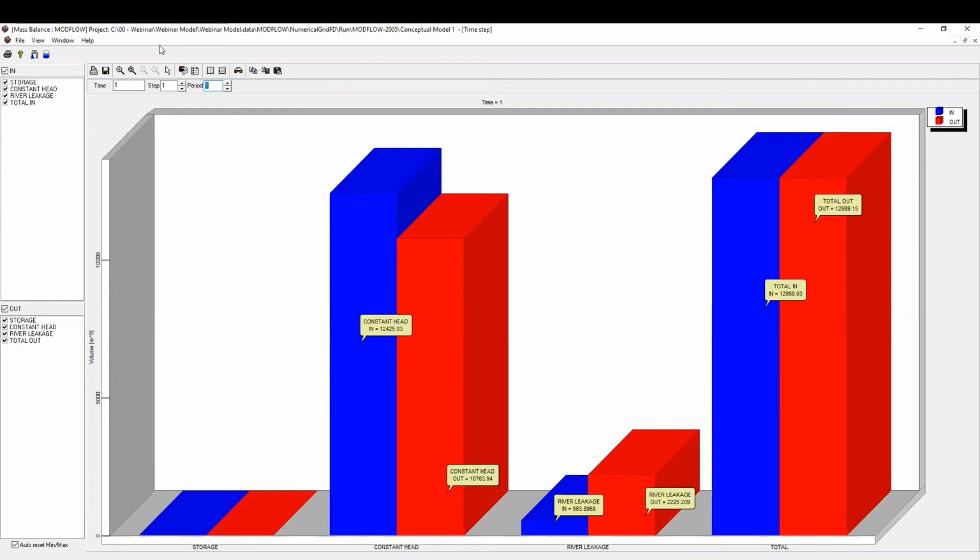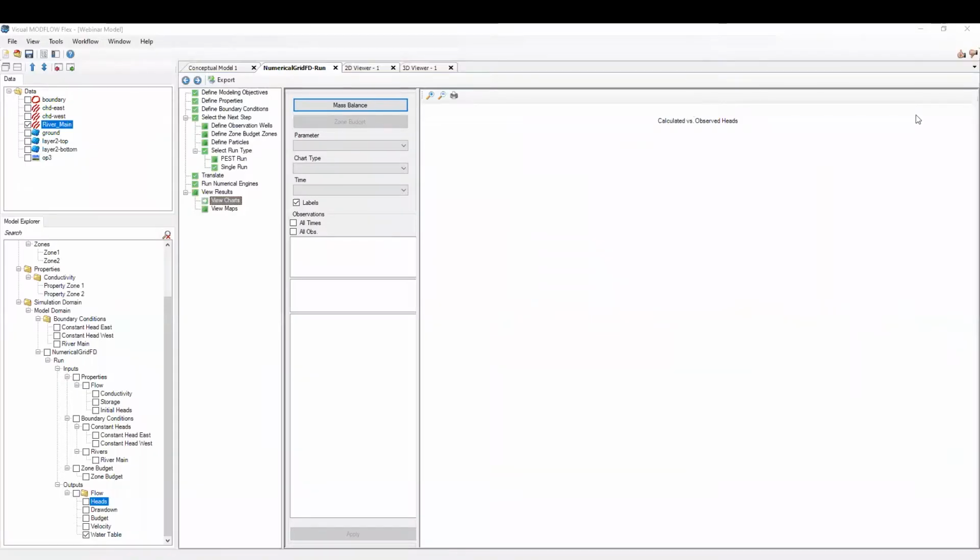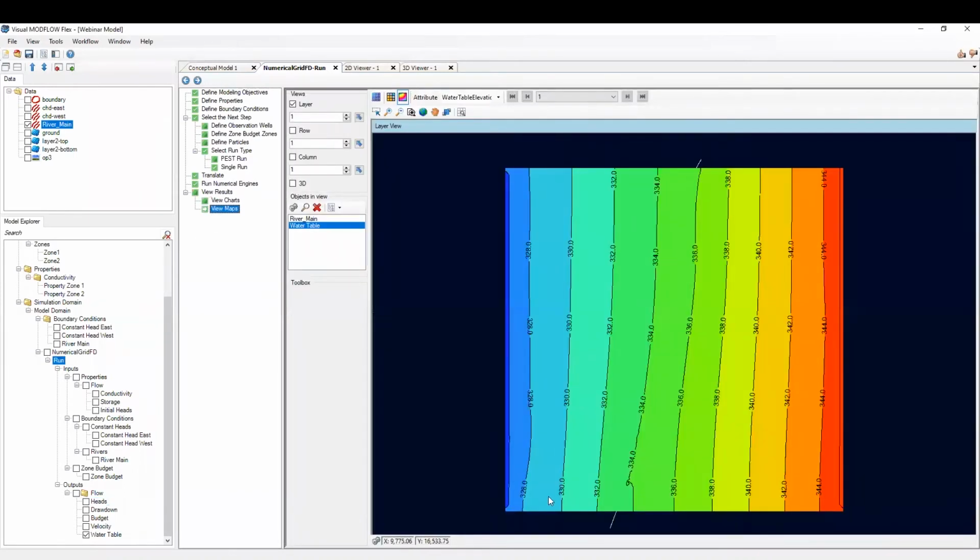So we don't have a mass balance error, which is important. So again, this very quickly is how we would set up and run a simple numerical model.